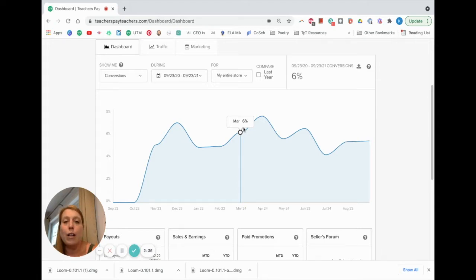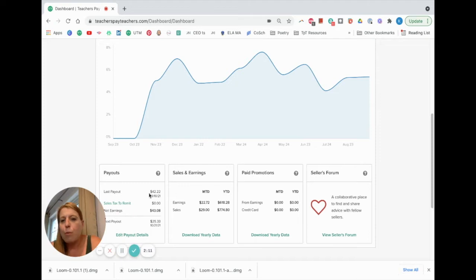If it's a really low conversion rate, you might need to fix up your resource or lower your price. Those are some of the factors in there. I'm hovering around 5 in general across all of my products, so that's a pretty good conversion rate. That's good news.